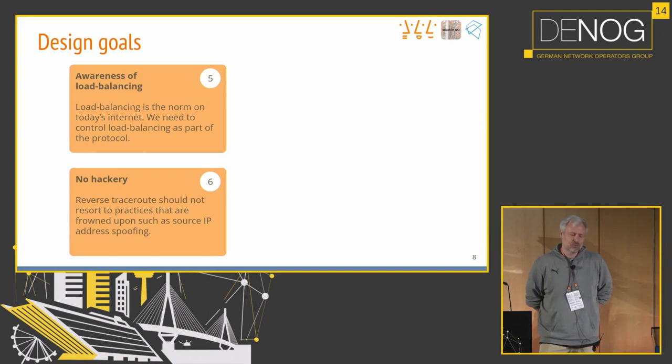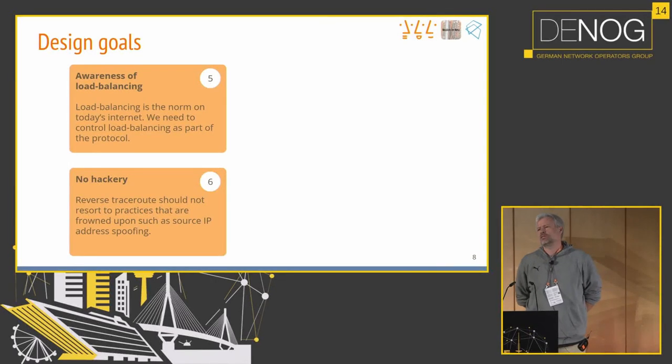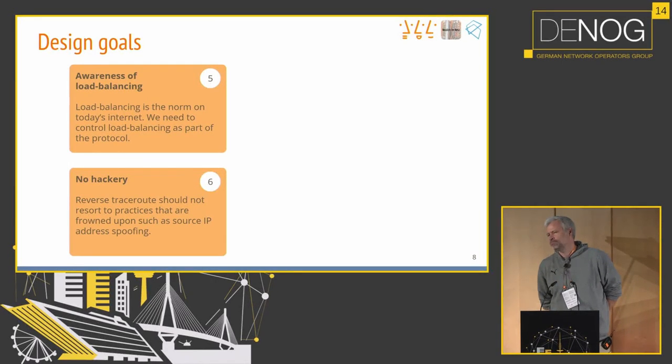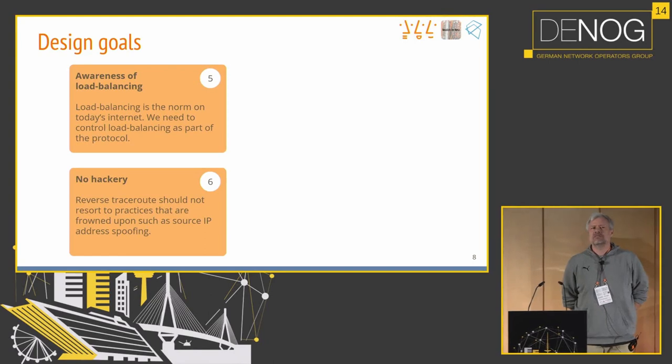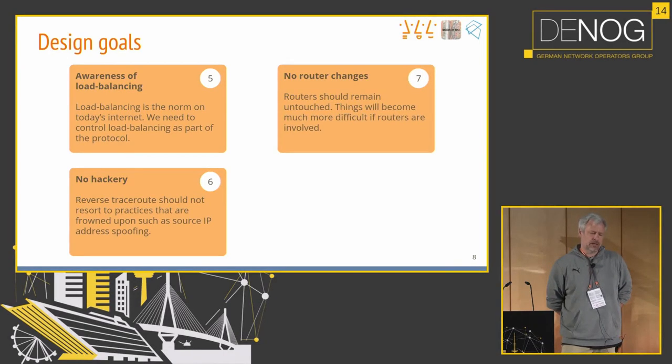So we put it there because there have been other attempts that I have not shown you, and they use things like IP address, source address, IP address spoofing. And there's people in the room that combat this every day, and other people proposing it as a mechanism for reverse traceroute. And we thought, well, maybe not, right? Maybe that's not good. Or IP options. A lot of you have firewalls in place that would strip IP options from packets for reasons. So we don't want to use things that are uncommon on the public internet, let's put it this way.